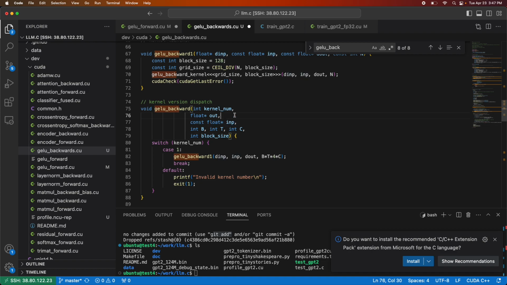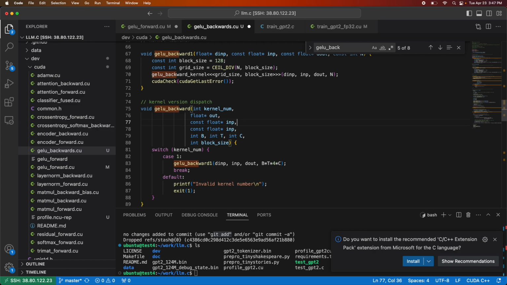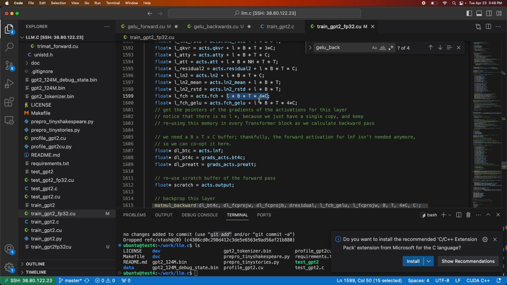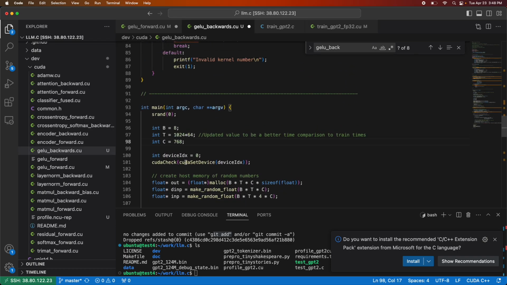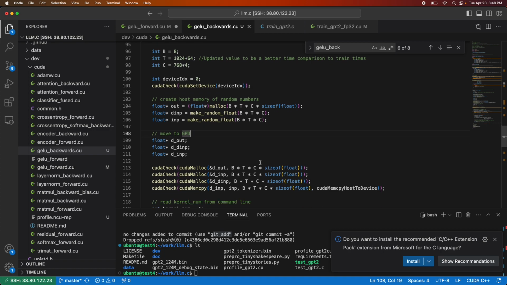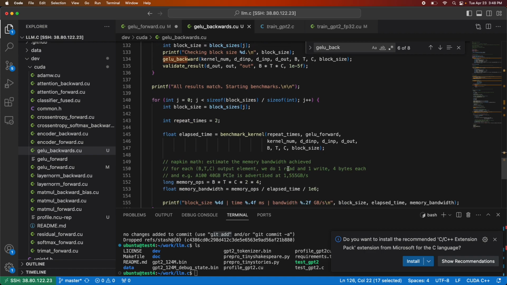If you want realistic sizes, I think it should be 4C instead of C, because the GELU happens in the MLP branch, where the network is 4 times wider, or you just multiply the initial value of C by 4. Oh, okay, yep. Just to have realistic profiling. I think that's cleaner than having 4 times C everywhere. Oh, okay, yep. That, and then backwards. Oh, here we go.